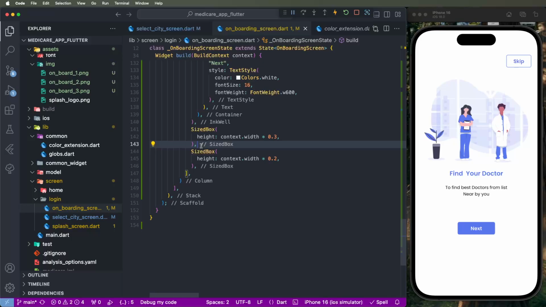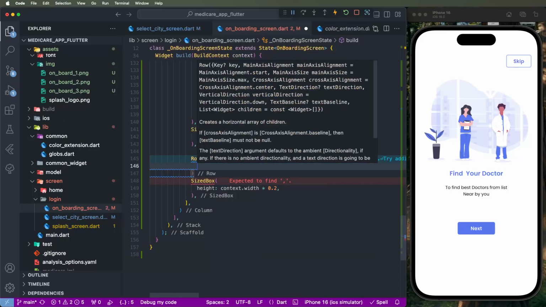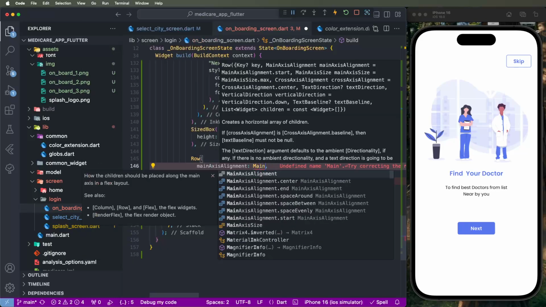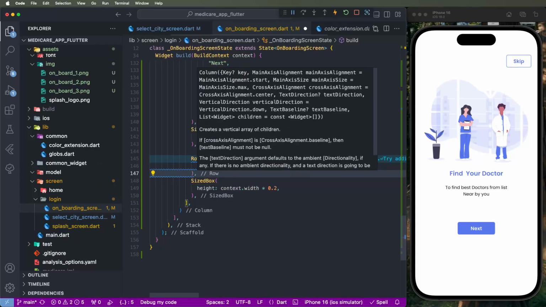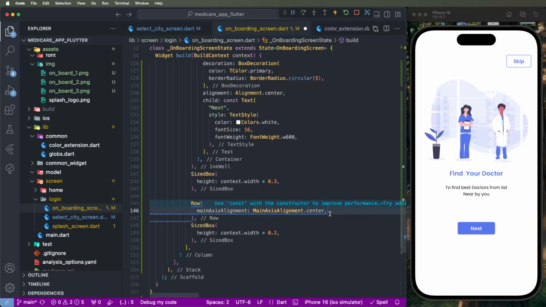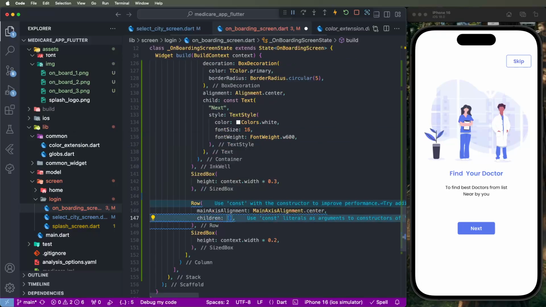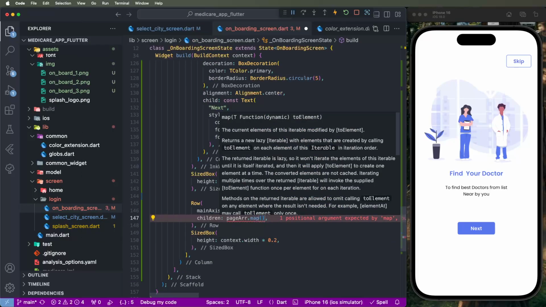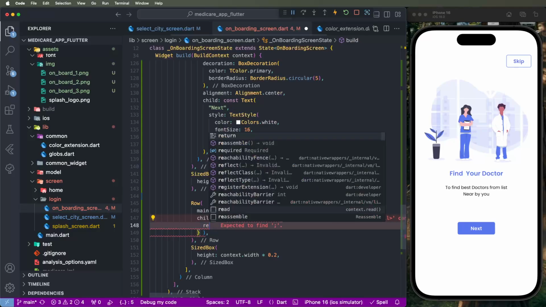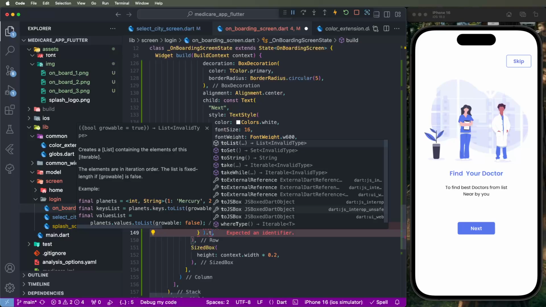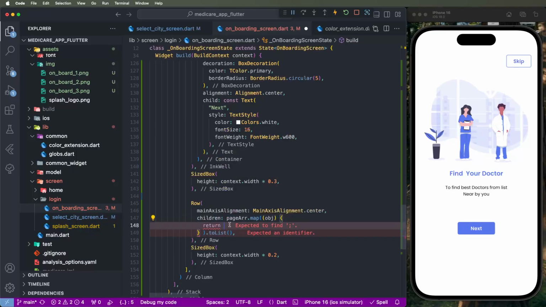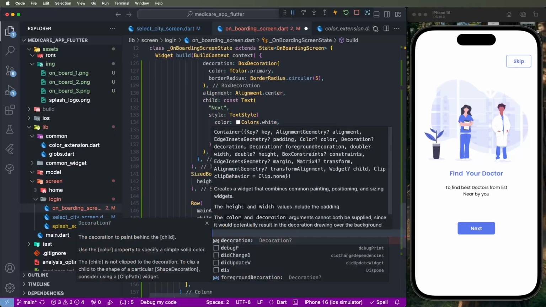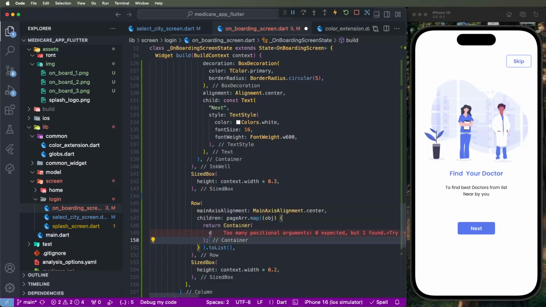And now we need to develop the page view controllers. We need to draw a row, and give this the main axis alignment, set the center, and set a comma. Now we need to set the children, configure the page array, set the map, get the objects of value, and return the view of the controllers, and write toList. Now return a container, and write the semicolons.